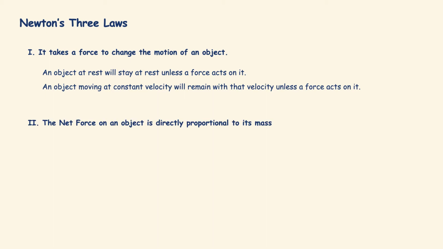So anyway, the second law is what we usually use to write down our equations here in dynamics. We don't have ready-made equations, so the whole trick here, and the art and the technique, will be to learn how to write down our equations for each problem in the dynamics sections. The second law says that the net force on an object is directly proportional to its mass. So this is the law that we usually write down as F equals ma.